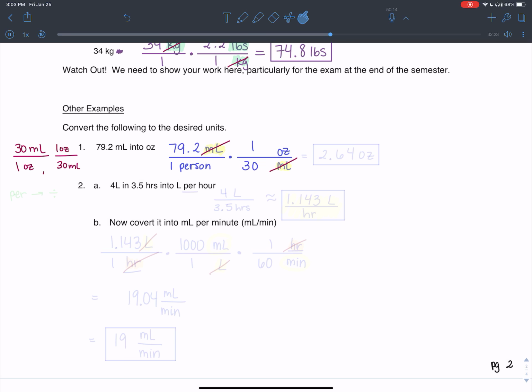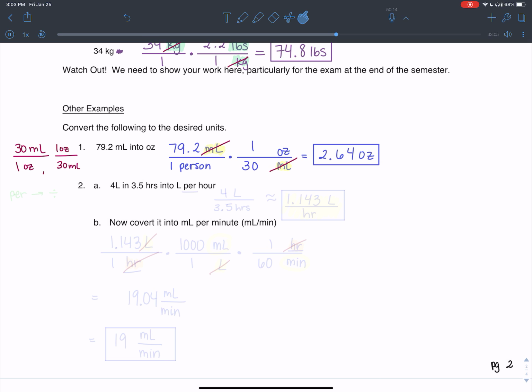So what do we end up getting? Right, what am I going to do? I'm going to do 79.2 times 1 over 30, right? So all I get is 79.2 over 30. So I'm going to divide those, right? 79.2 divided by 30 equals 2.64 ounces. We have no way to tell what kind of rounding rules we have for ounces. So we'll just leave it at that, approximately probably 1/10. So a tenths, round to the tenths place for ounces.